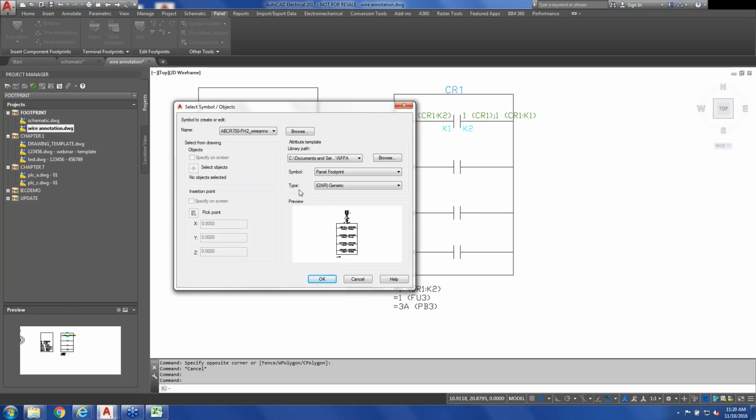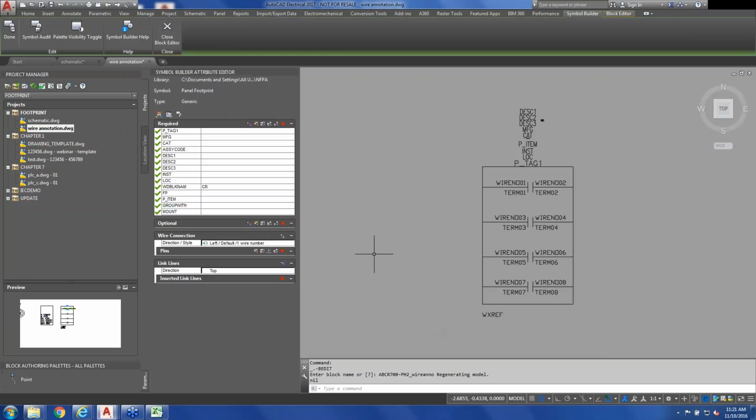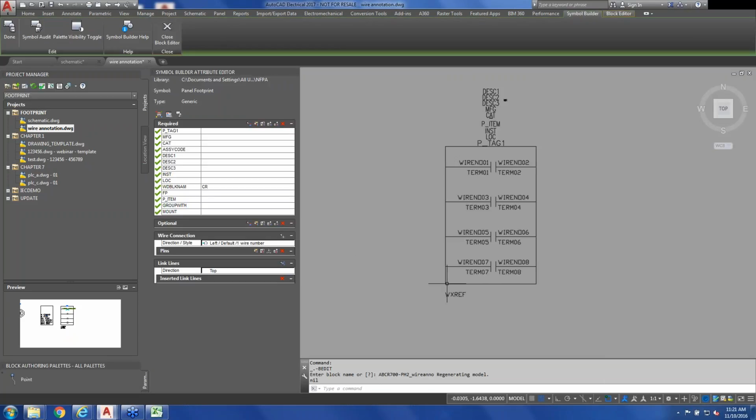What that does is it defines the attribute list for a panel footprint as opposed to a parent or a child or a terminal. It's going to give me a list of attributes that are required as part of a panel footprint. Select OK here, and then that will pull up this symbol along with all of the attributes that have already been defined on this.